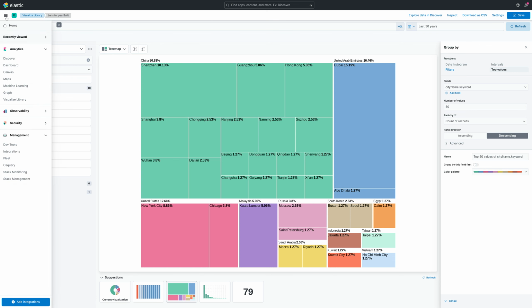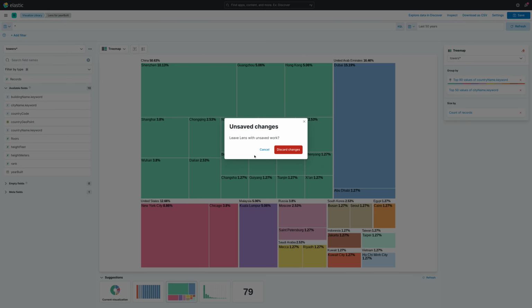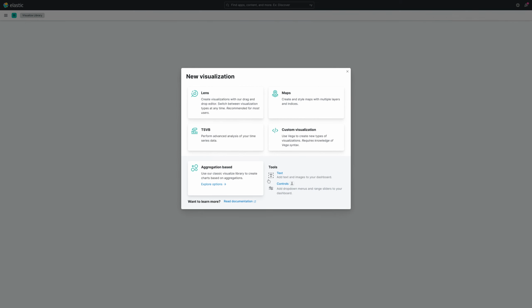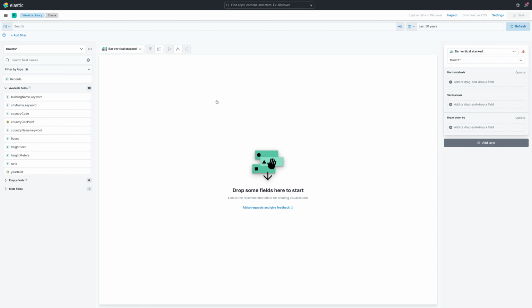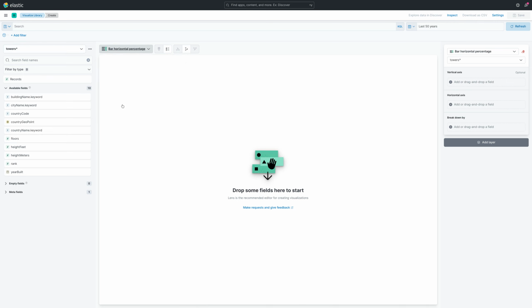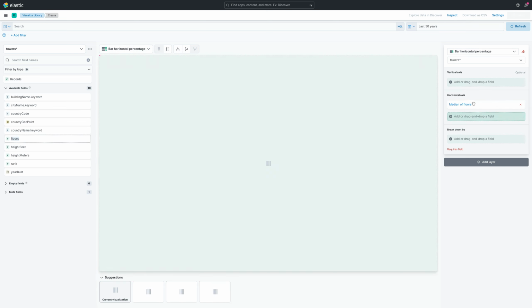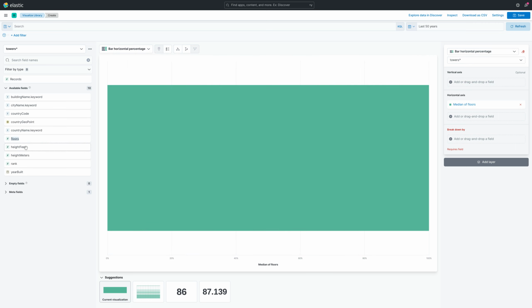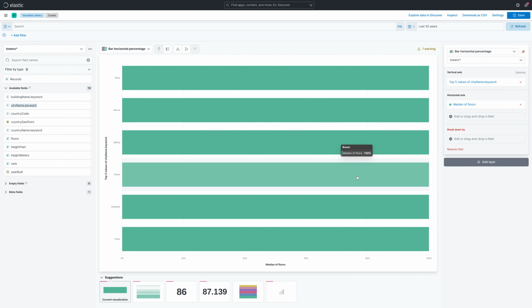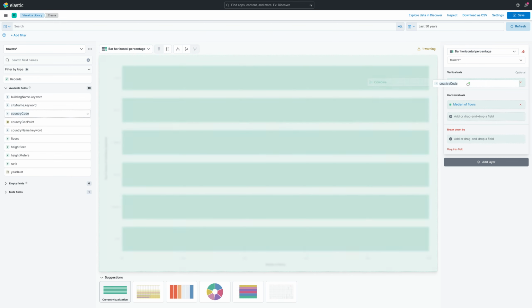Alternatively, we can just go straight over here and go to Visualization Library. We discard our current work. We haven't got any visualizations created yet, so we just go to Create New Visualization. If we go to Lens, we pick an index, pick a type of chart that we like, whatever you prefer, and we can then start dragging things across as we were doing earlier. Let's make countries better there, or even country code.